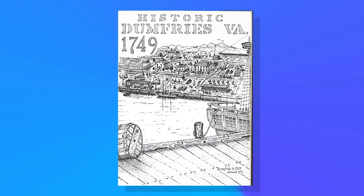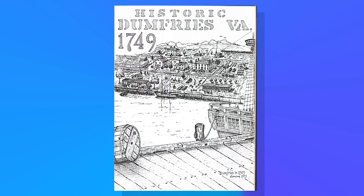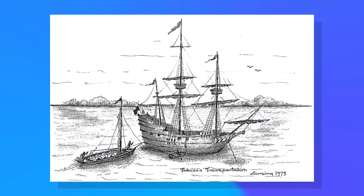The Port of Dumfries is the economic center for Prince William County in the 1800s. It's formed in the 1740s as a town and is basically the commercial heart for not only Prince William County but for a lot of Northern Virginia. What most Virginians are producing during this time period is tobacco, and tobacco is really what's driving this economy. Most people in Virginia aren't actually buying other people's tobacco — they're producing it all for Europeans. Dumfries is a perfect location for ships because at one point it is a deep sea harbor, so you could have sailing ships travel the North Atlantic, come down the Chesapeake Bay, up the Potomac River, and stop right at Dumfries.